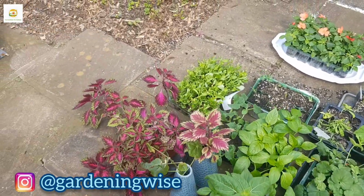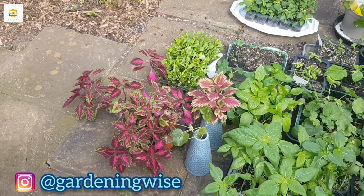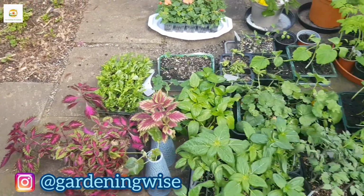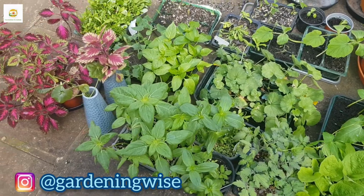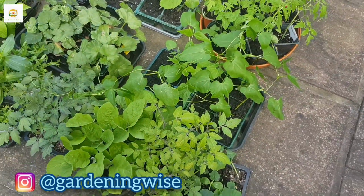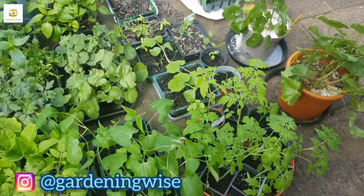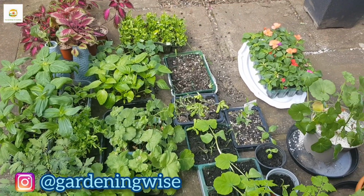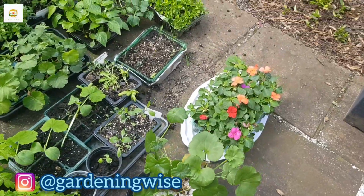These coleus plants I started from cuttings, so I have a big coleus plant which I bought last year, and then I got lots of cuttings, and you can see they are looking good, so they will be growing in the garden as well. Zinnias and sunflowers already budding up. I need to plant them in the garden, waiting for the weather to warm up. Aubergines, tomatoes, cucumbers, chilies, beans, geraniums which I took the cuttings and overwintered them in my house. And some pumpkins and zucchinis.